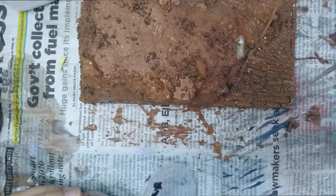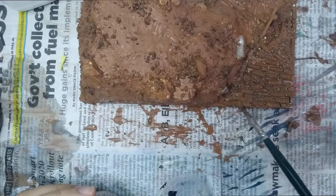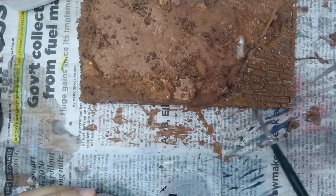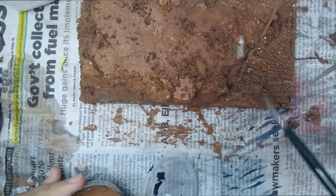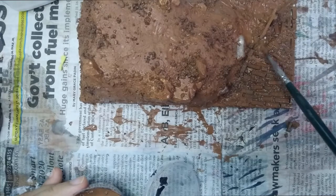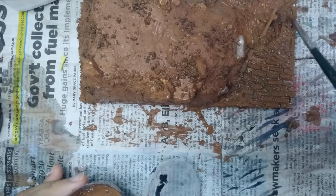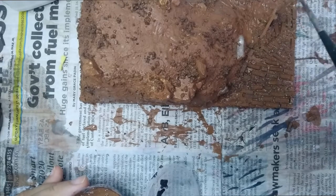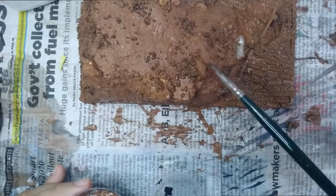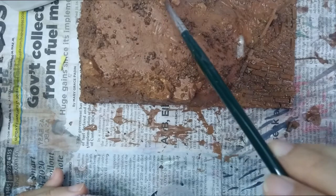Okay, so I won't be going into the full details of how I finished this piece. There are a lot of other tutorials you can check out for that. But I did go on to add a little bit more greens, a little bit more browns, a little bit of reds also, just to give the mud those layers. The rocks I just painted bluish gray, just to help them stand out from the rest of the terrain.